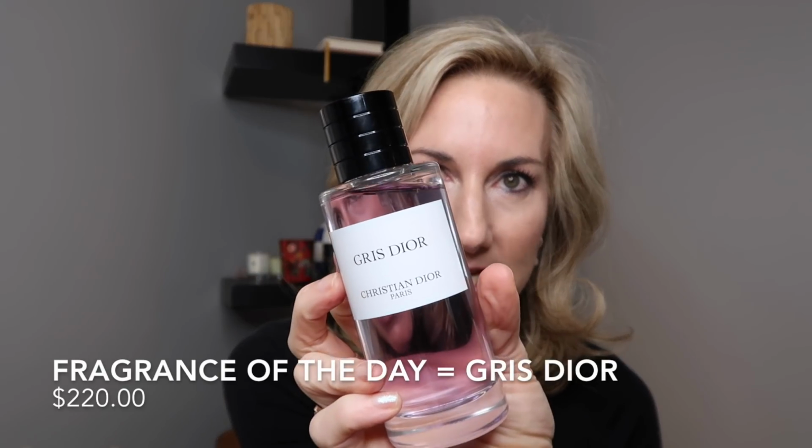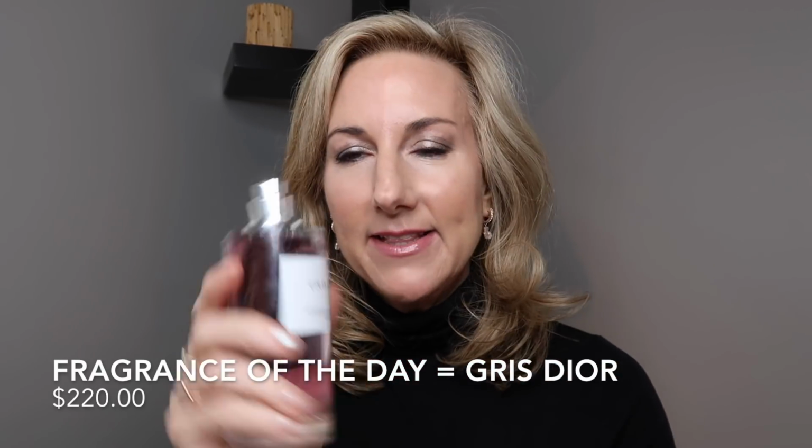I'm gonna do a quick fragrance of the day, and today I'm gonna be using kind of my standard go-to, which is Gris DIOR. This is something I've had. This is a repeat purchase. This is just a really pretty sort of rose patchouli fragrance. I just love it, and it's just sort of a classic fragrance, or I think so. It is perfect for the weather today here. This is just sort of my classic sort of signature scent, and just love it. So it is a Gris DIOR kind of day.